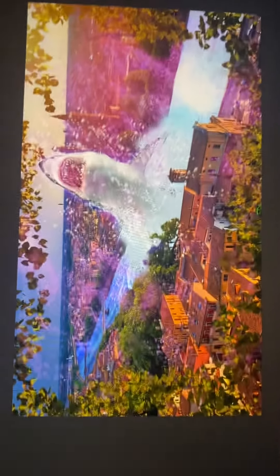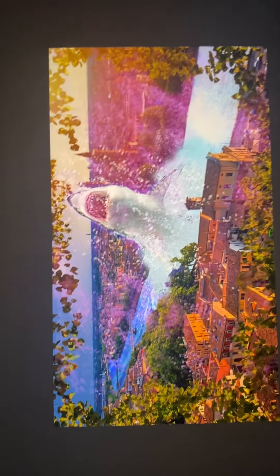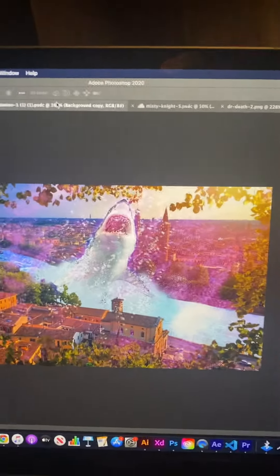This one, which I entitled Shark Attack, I thought it would have been really cool to incorporate this shark in this water. However, working with water in Photoshop was extremely difficult for me. At the time I still consider myself somewhat of an amateur, but this is fun but challenging.